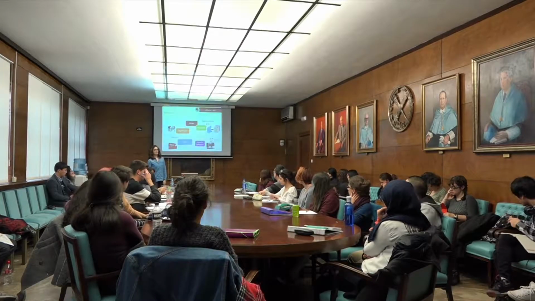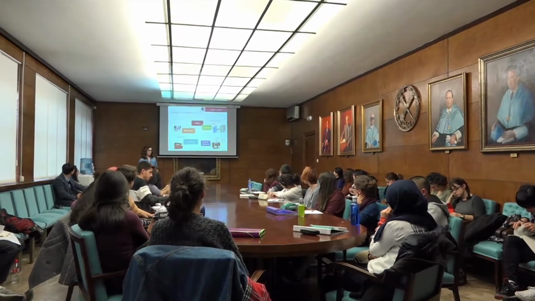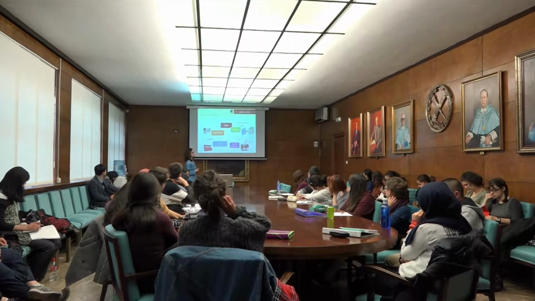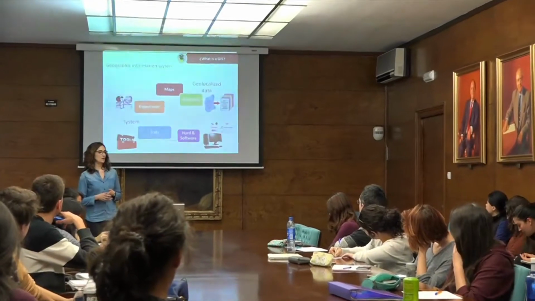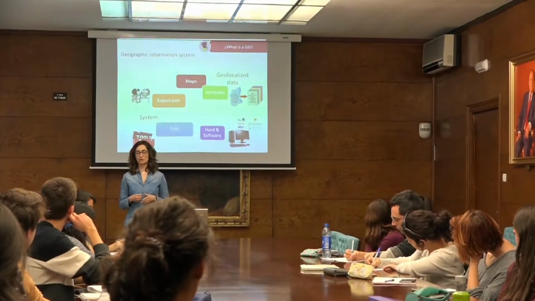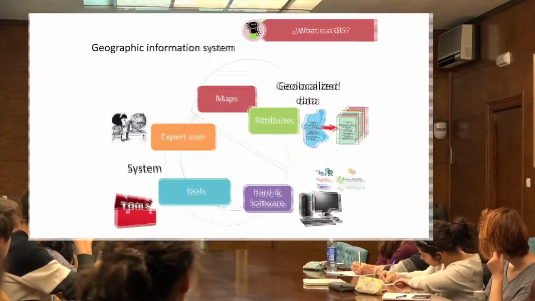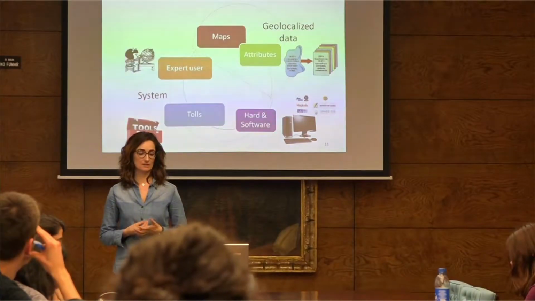After giving you some examples that you know, or most of them, I will define what is a geographic information system. This type of system works with geolocalized data. This means that we have maps with several elements that have a representation in space. They have geographic coordinates, and associated to these elements we have attributes. And these attributes are stored in a table. So we have maps, and we have a table behind the map that most of the time we cannot see.